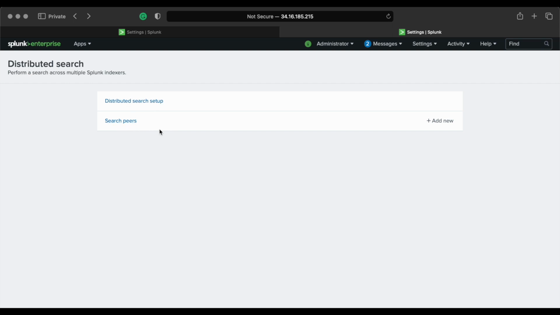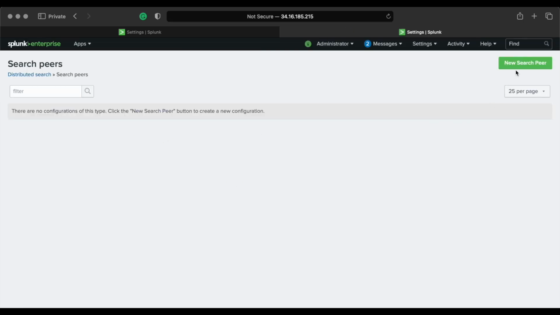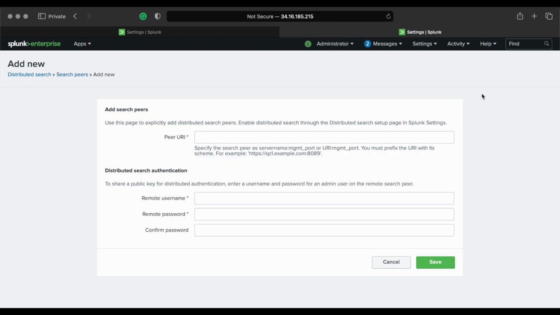Now to add the indexer as a search peer, just click on add or go to settings, click new search peer, https, and you need to give the port number 8089.